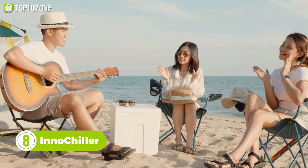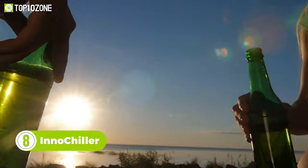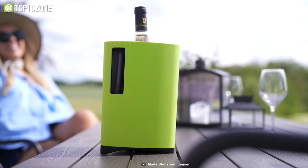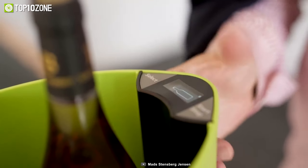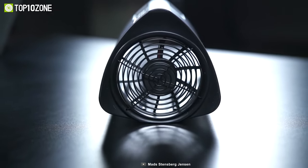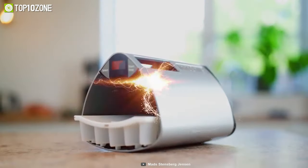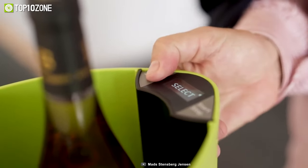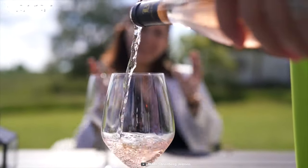Who doesn't love camping on a hot summer day? And if we had a chilled glass of wine when we got there, there's nothing more satisfying than that. This is the Inno Chiller. Whether your throat demands a cold beer or a chilled glass of coke, this portable fridge is surely going to get them chilled. It works by utilizing windchill — no matter what you keep in it, whether six cans of beer, a bottle of large champagne, or an ice cube tray, it's easy to set up. Simply choose the preferred program and after a few minutes you'll get your warm drinks cold.